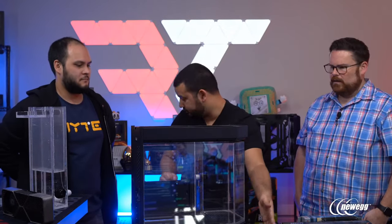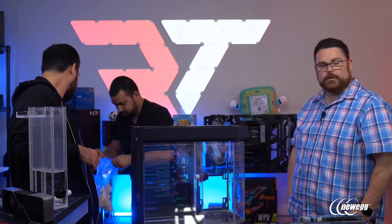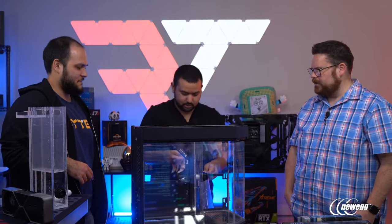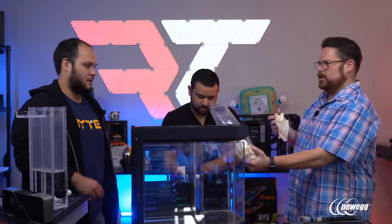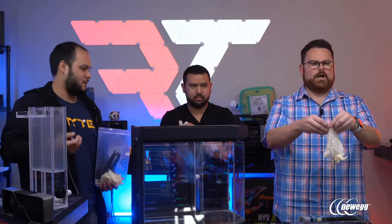I do have gloves here that we can use. Oh, see? Look at this. I also have zip ties. We have zip ties too. We have everything we need. It's like these guys thought about this in advance. If anybody wants gloves, I'm going to get gloves. I mean, come on, man. Why would you not wear gloves when you get a chance? I'll help out from behind the scenes. Okay, here we go, guys.